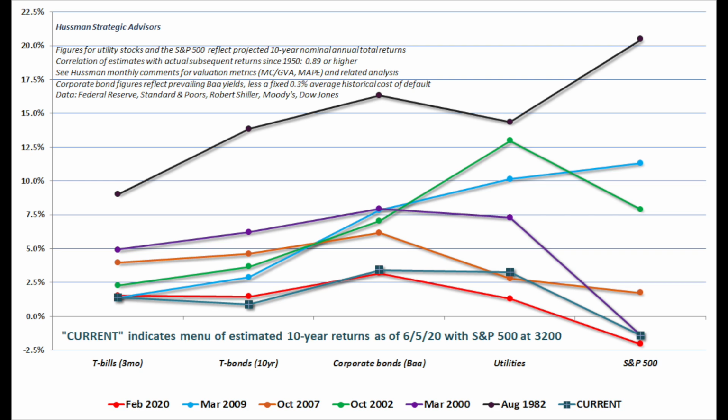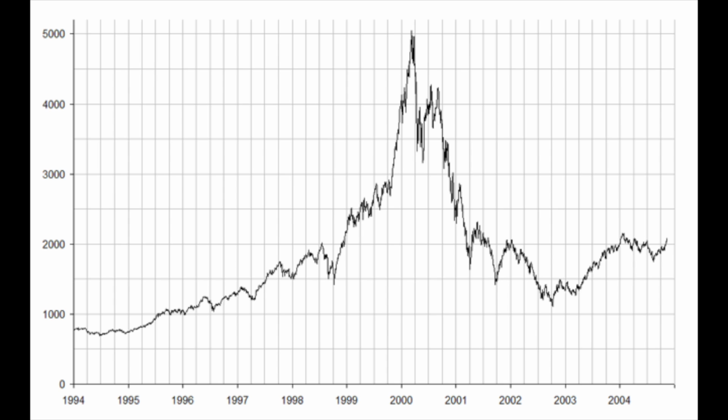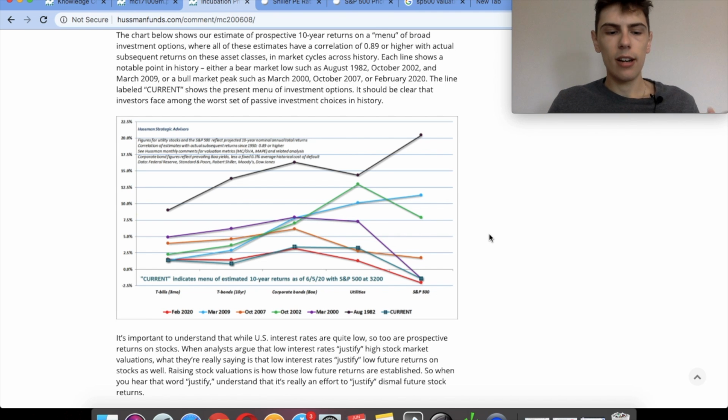But the thing is, that doesn't really mean anything in the short term. There's always been times where the stock market's overvalued, but it just keeps going up. And the perfect example of this was in the dot-com bubble right around 1996, 1997. A lot of people were starting to say the market was overvalued, including Warren Buffett. And after that, the stock market just kept going up for another 4 to 5 years before the bubble finally burst. So instead of just saying the stock market's overvalued and we're going to see a crash soon, which doesn't really help anyone, I think it's more helpful to take a look at what the expected returns over a long period of time will be.